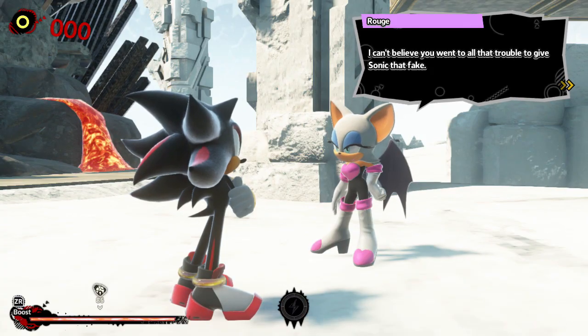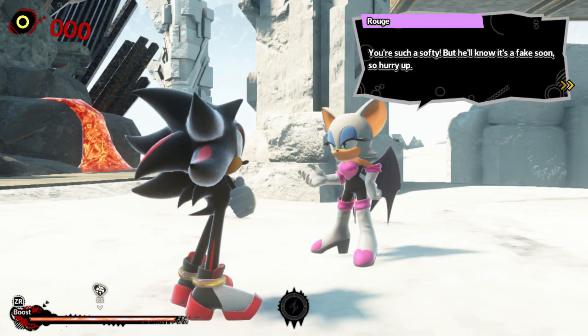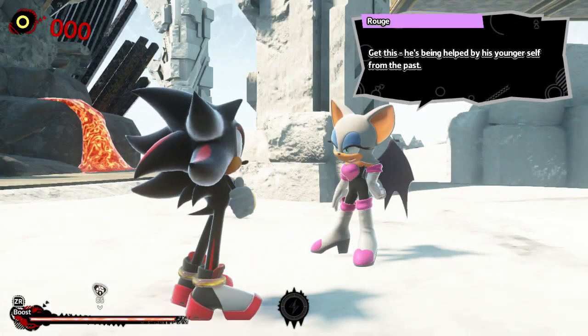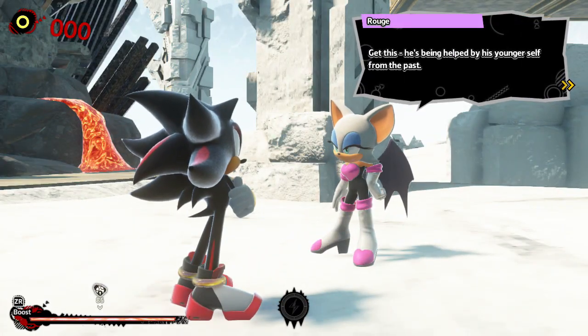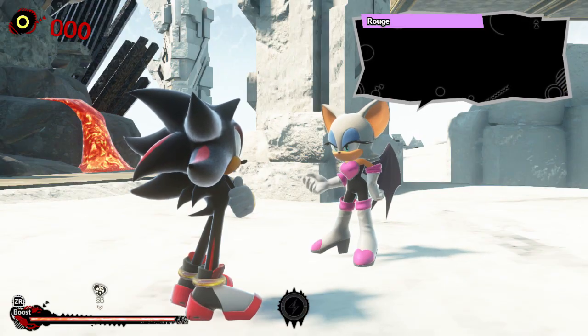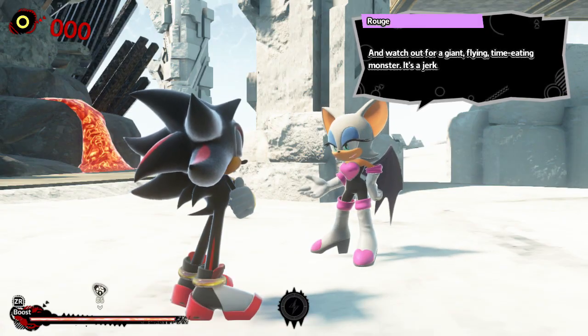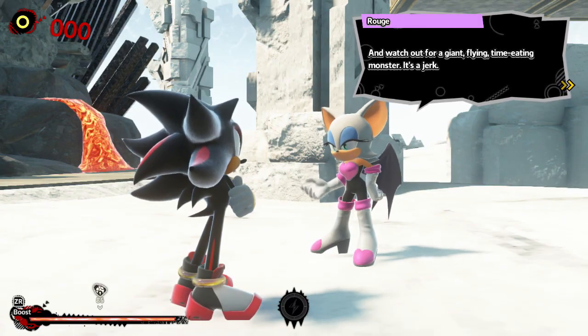I can't believe you went to all that trouble to give Sonic that fake. You're such a softy, but he'll know it's a fake soon, so hurry up. Get this, he's being held by his younger self from the past. They act the same, but his passive was a lot quieter. You'd like him. Anyway, I'll keep tabs on Sonic and his friends and update you. And watch out for a giant flying time-eating monster. It's a jerk.